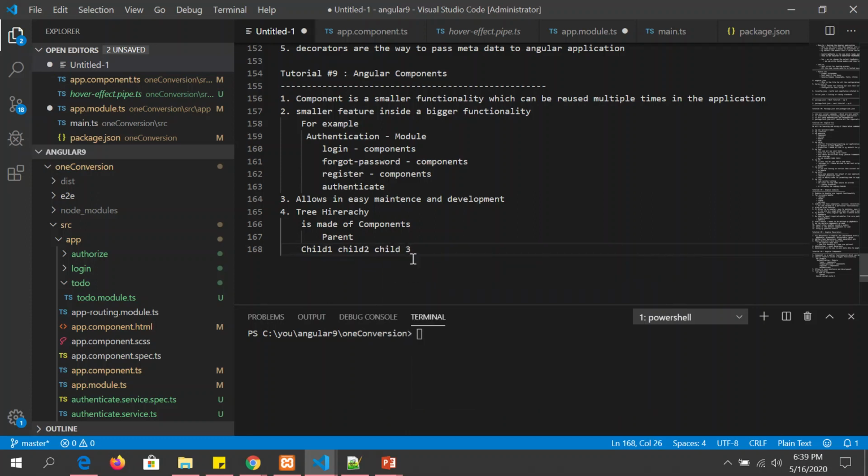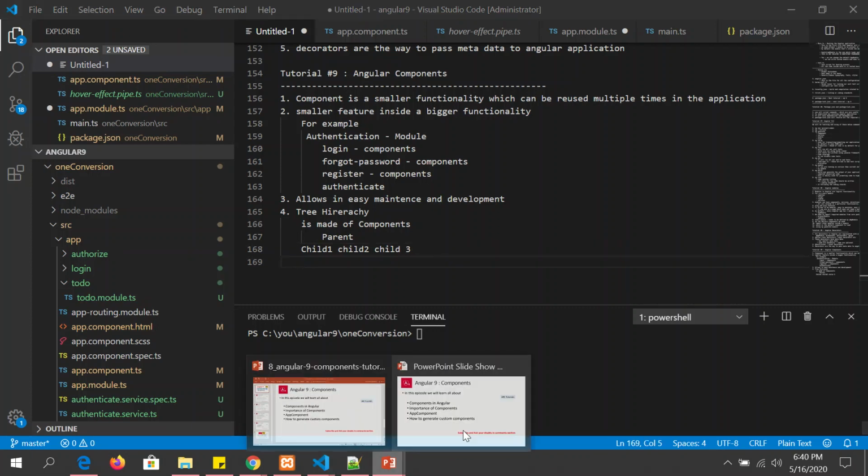All this will add up into becoming a parent, right? So that is how the entire architecture of Angular is built on tree hierarchy, which means everything is a component, smaller piece. Small blocks become a tree. That's the tree hierarchy structure it becomes.